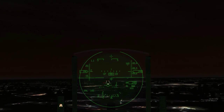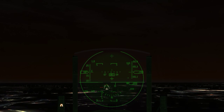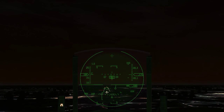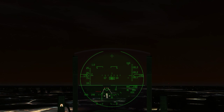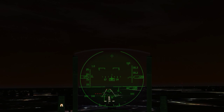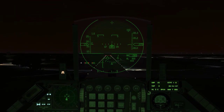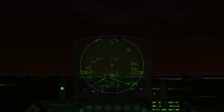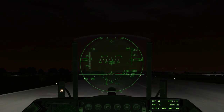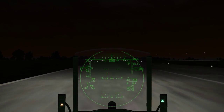A little bit low, McKelvey, a little bit low. Give her some gas and pull up. You don't want to come in on a super flat trajectory. There you go, looking great. Not too much, there you go, perfect. Bring it down. And my shit's still on. Player is good.